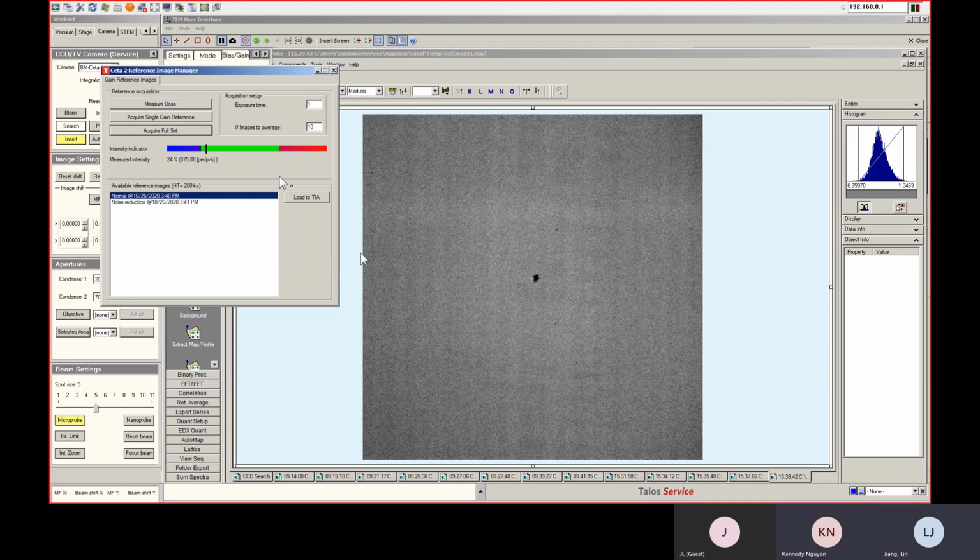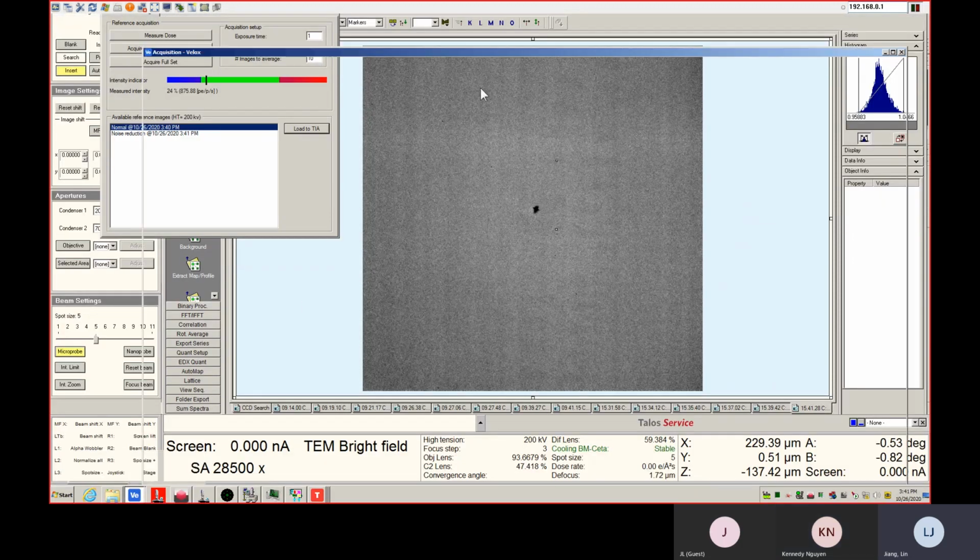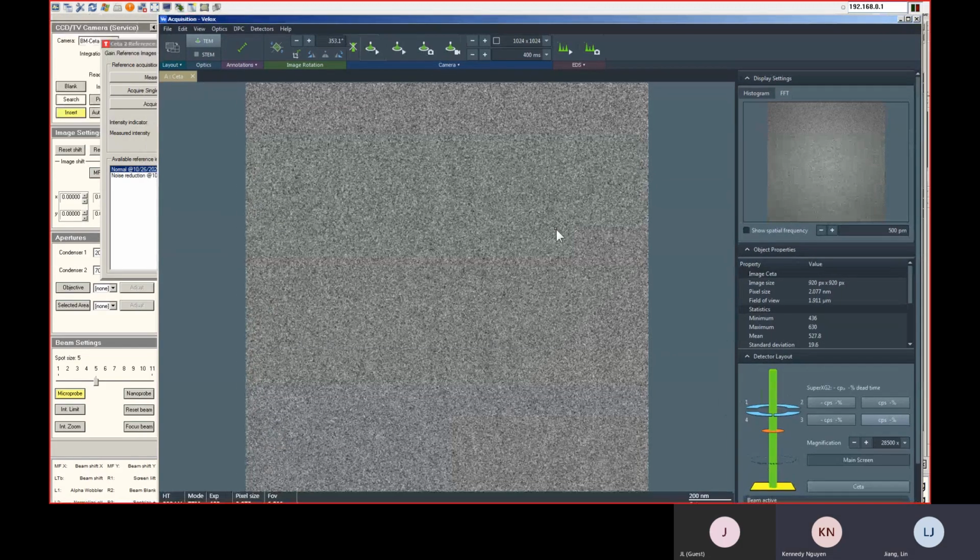Okay. And then pretty nice. And then you can use the, let me render application up. Because you just got the gain reference done, the software is gonna request some time to load that gain reference imaging.